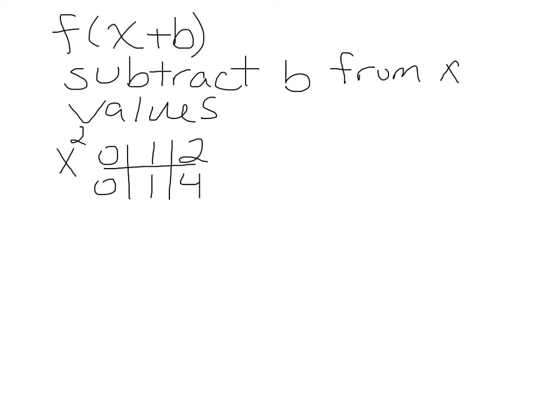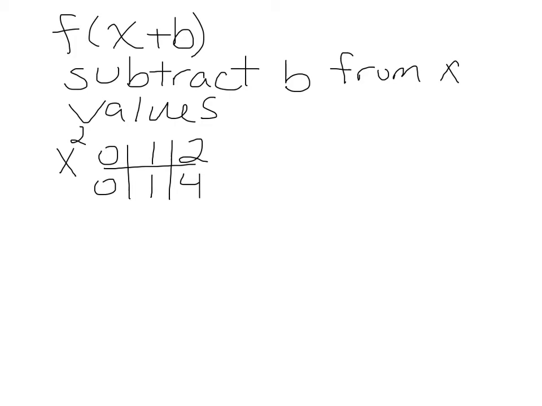All right, this transformation is being done inside the parent function. Notice the difference on the parentheses. F of x plus b, f of the quantity of x plus b. So if it's inside the parentheses, we're actually going to do the opposite. So you're going to subtract b, and it's going to be done from the x values. So we're going to subtract b from the x values.